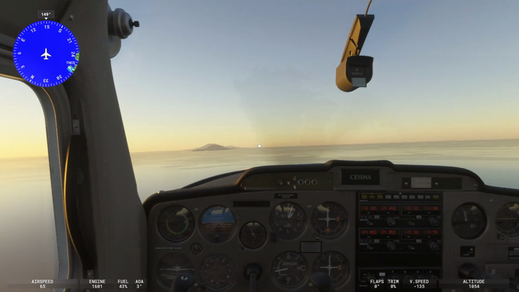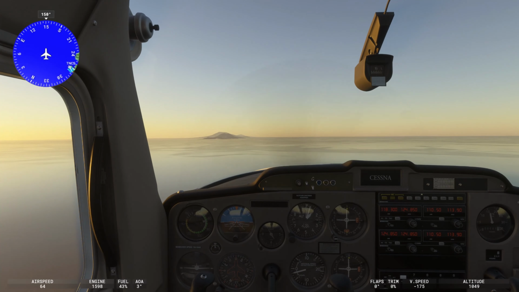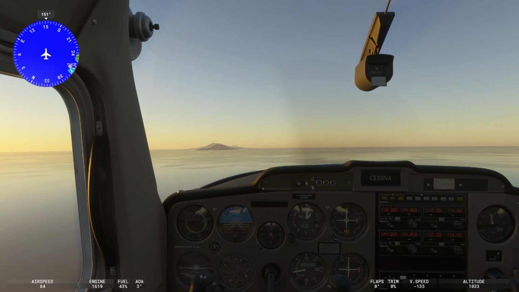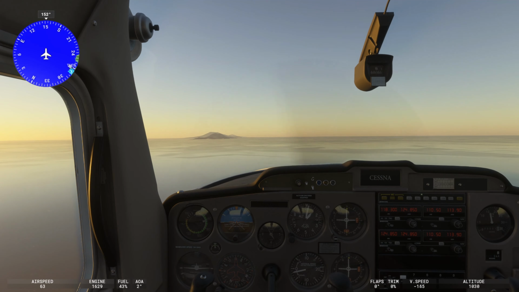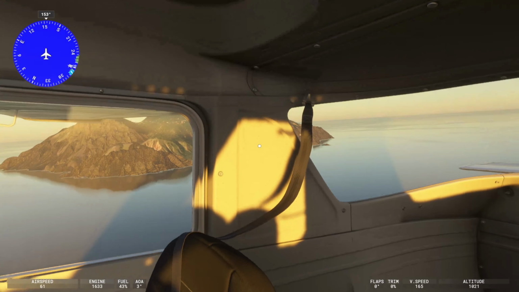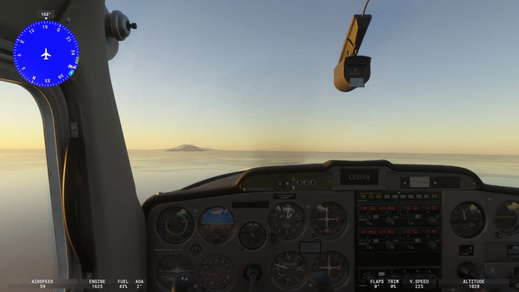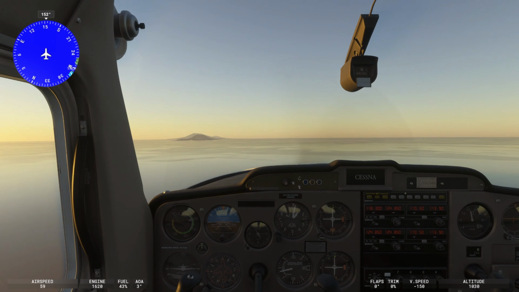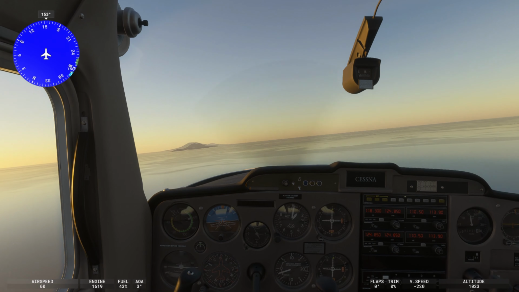Alright, now we don't see the runway. So when it's 45-degree angle from our plane, the runway should be over there. We're gonna start our base turn to final.